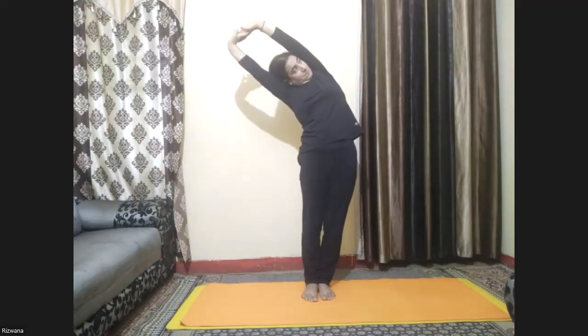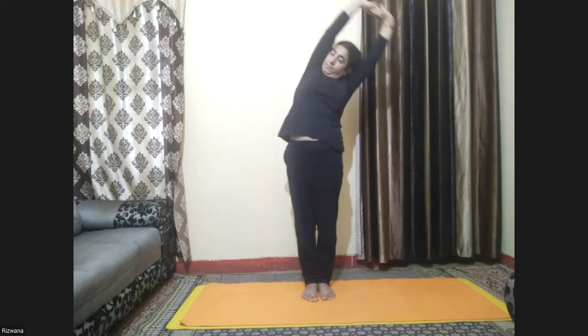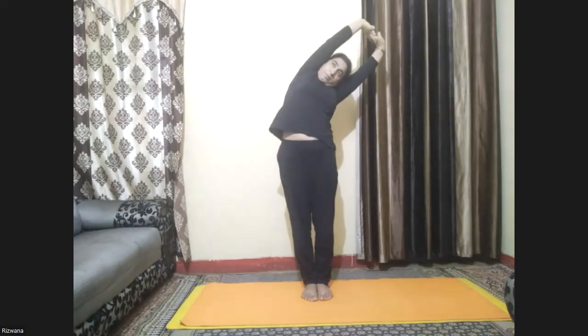Exhale, bend towards the right. Inhale, center, lengthen. Exhale, bend towards the left. Inhale, center. Exhale, release. Fourth time, interlock the hands up, lengthen more up, straighten more up. As you exhale, bend towards the right. Inhale, center, lengthen. As you exhale, bend towards the left. Inhale, center, exhale, release.